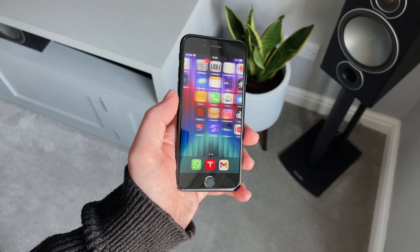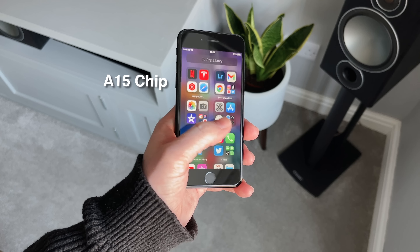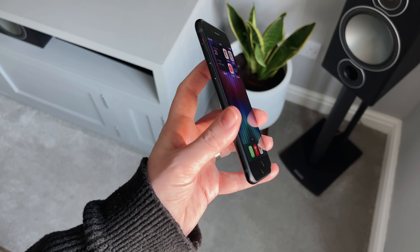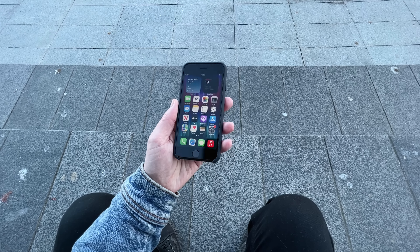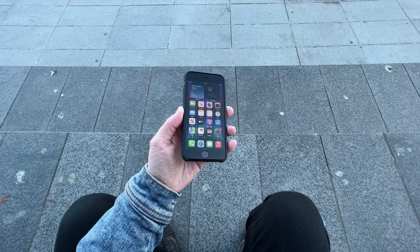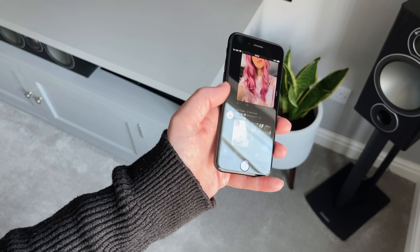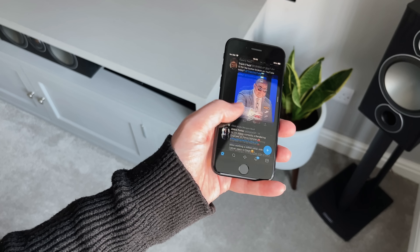In terms of performance, you'll be pleased — and maybe even surprised — to hear that it's specced with the A15 Bionic chip, the same chip as the iPhone 13, which is absolutely crazy. That means this phone is future-proofed for at least another 3 to 4 years. It'll keep getting the latest iOS updates, apps will run faster, and it shouldn't lag or slow down — and that's one of the biggest issues with going for a cheaper phone, whereas this chip overcomes it.